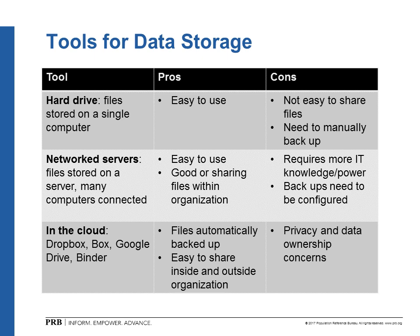So you really have to pay attention to the use and privacy policies for each of the services. In general, Box and Binder are geared toward businesses, and they have much clearer policies about ownership and privacy. They also have many more options to control access to shared folders. Dropbox and Google Drive are more geared toward consumers, and they may have a little bit less flexibility.